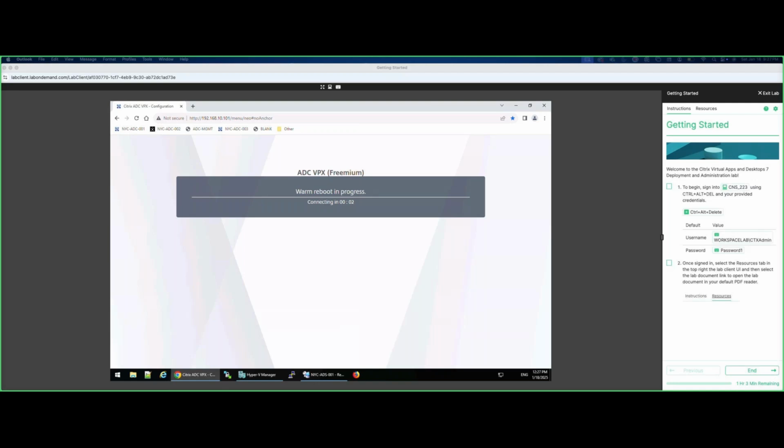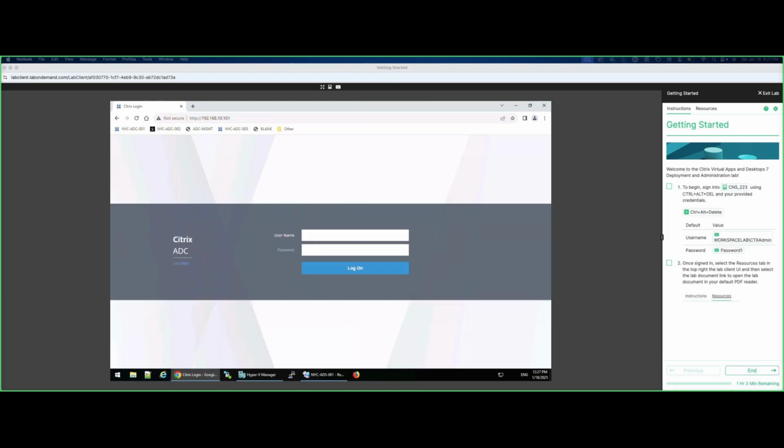Also, as I said, this is your router also. I will now add the routing as well. That will help you understand why there's a route that we have added. So I'll log in as nsroot.